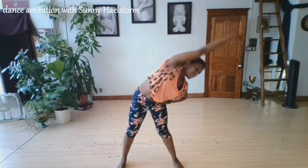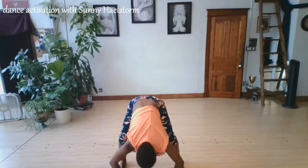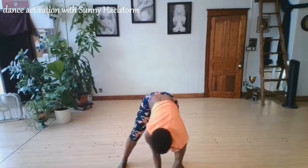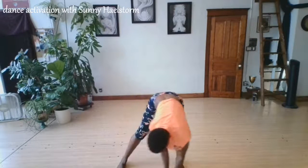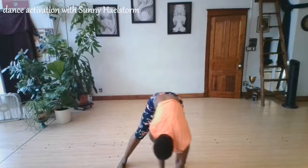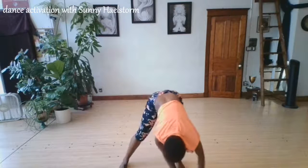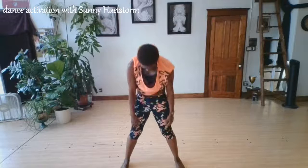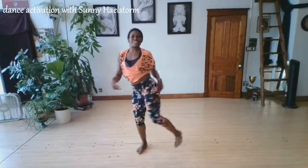And this time we're going to roll down to the floor with a nice bend in the knees. Keep the back curved over and just stay here. Feel free to move your hips side to side to get a little bit of movement happening. Loosen up those joints. Good. And stretch it up. And roll up through the spine, letting the head be the last thing to come up. Very good. All right, let's shake it out. Shake it out, shake it out, shake it out.